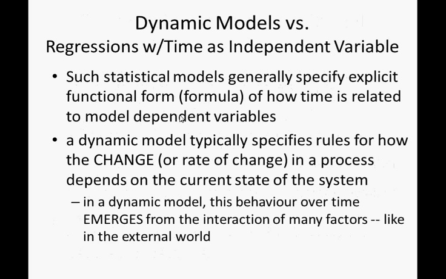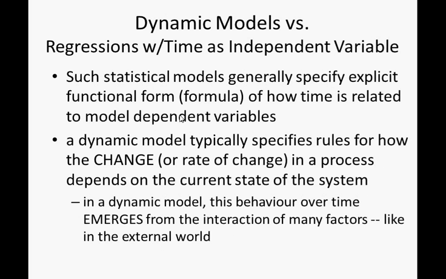So if we think about dynamic models compared to regressions, which are a key part of our toolbox for other purposes, here people sometimes get confused. How is a dynamic model different than a regression where time is an independent variable? Time is one of the variables considered as a component of the analysis. Another example people also get confused about: suppose we have a survival analysis and we're considering the hazard function over time. How is that different from a dynamic model?